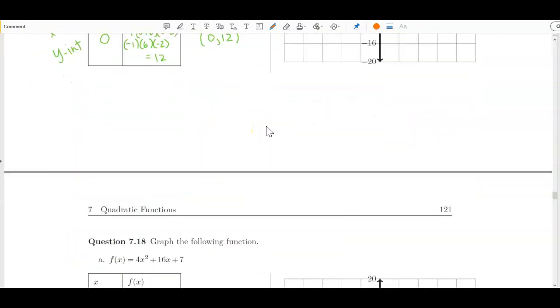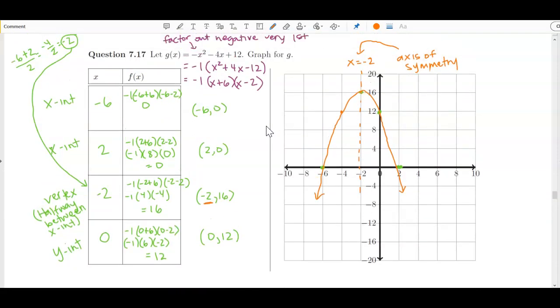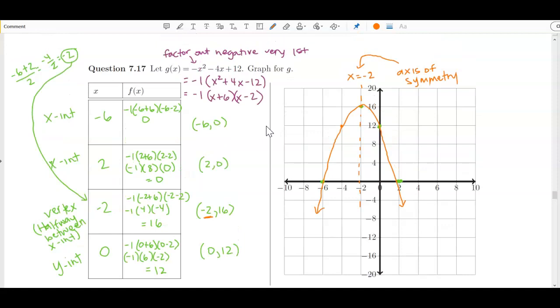I do have a question. So we would totally forget about the -1 when we're trying to find our x-intercepts until we try to find the y, right? Say that one more time. What do you mean? With our factoring, there's the -1 out in front, so we wouldn't do anything with the -1 to find our x-intercept until we try to find the y. Do you mean like these x's that you're picking? So we wouldn't use the -1 to find the x, right? No. Oh, okay, I see what you mean, because there's no x on that part.